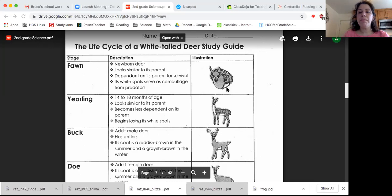They help the white-tailed deer camouflage in its environment from predators. The word camouflage means that the animal is able to blend in to its environment. As the baby deer gets bigger, it's going to become a yearling. A yearling is basically what we consider a teenager — it's between 14 to 18 months of age. It still looks a lot like its mom and dad, but as you can see, it's standing and it's starting to lose some of its white spots.